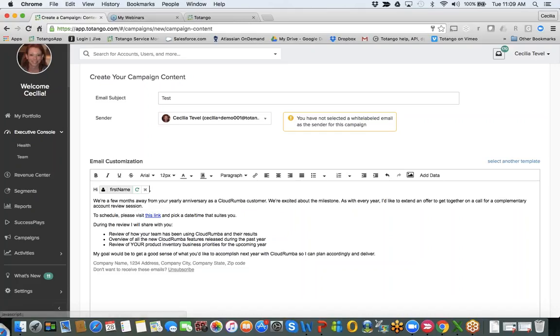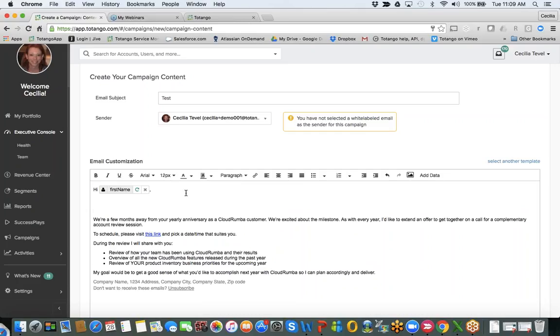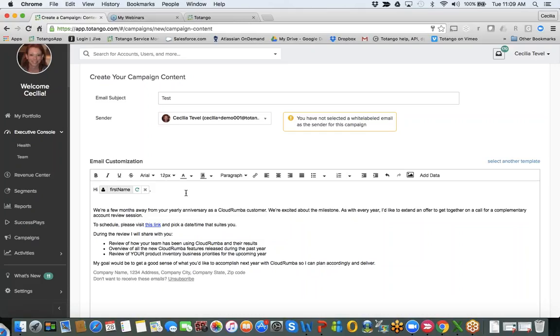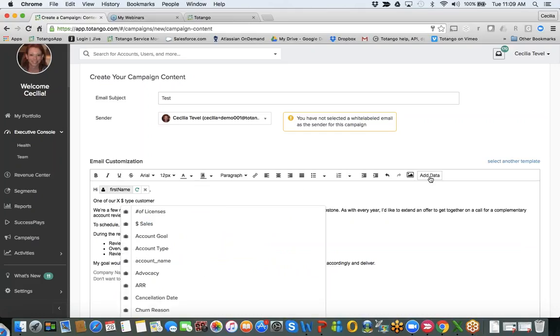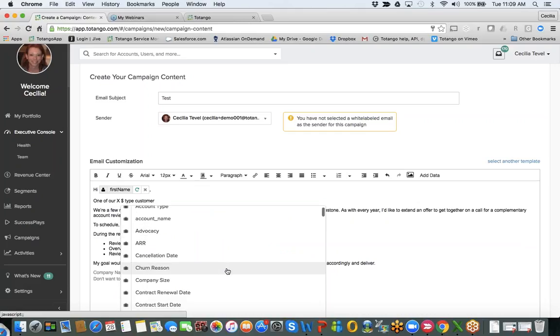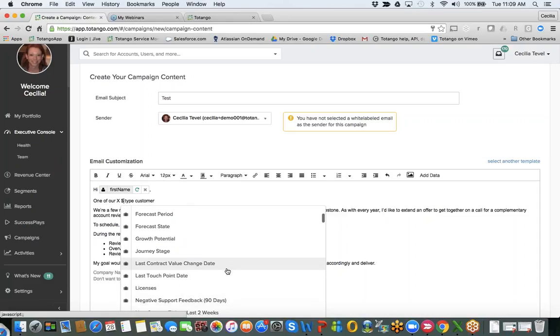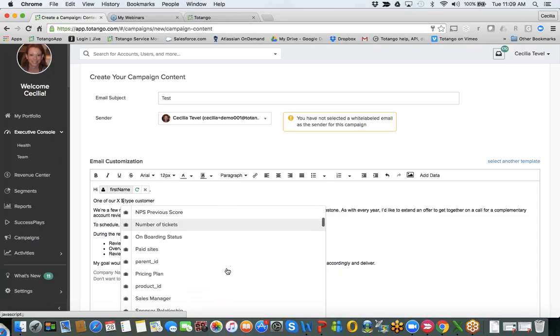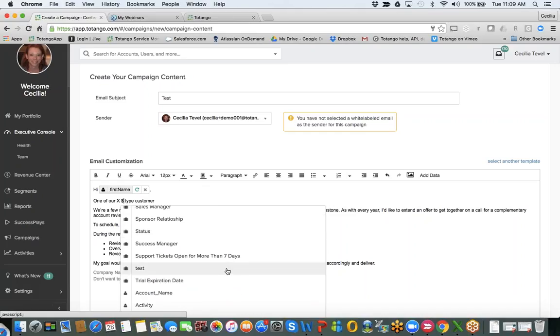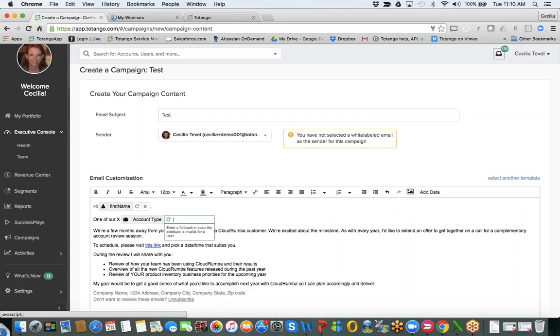That's your fallback. The other really powerful capability of a campaign is that you can infuse other data points. Let's say this customer is one of our X type of customers. And this X can actually be a particular data point, an attribute or value sent to Totango. For example, if we track the type of customer by maybe a specific account type or tier, and that's the attribute that you use, we can actually expose that directly into the message.